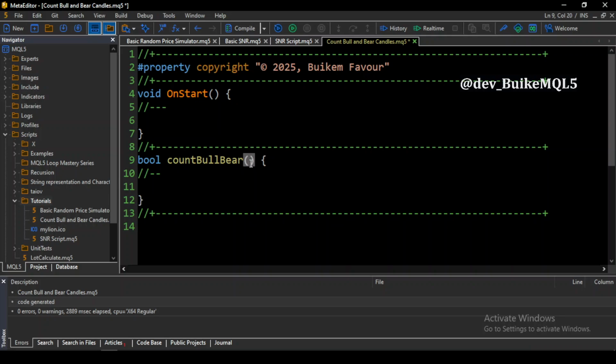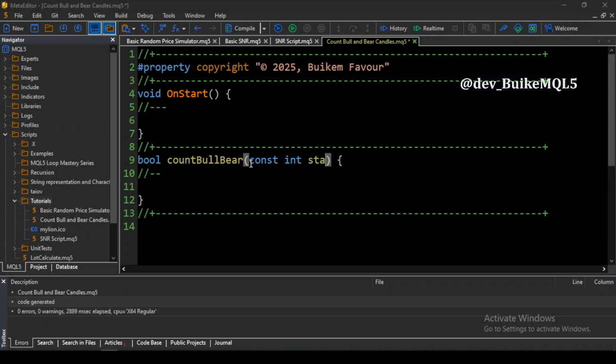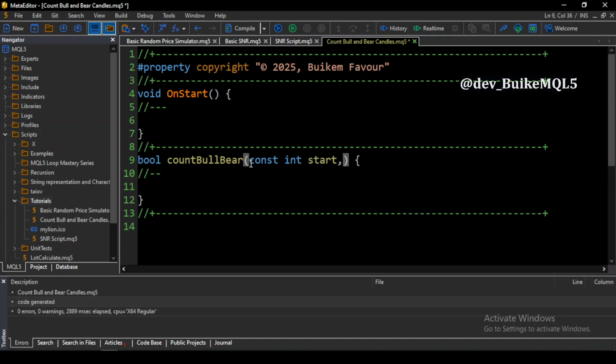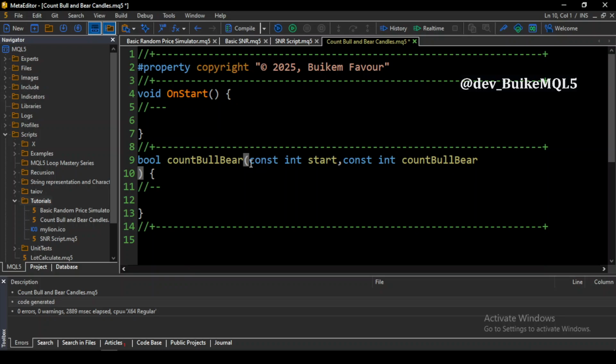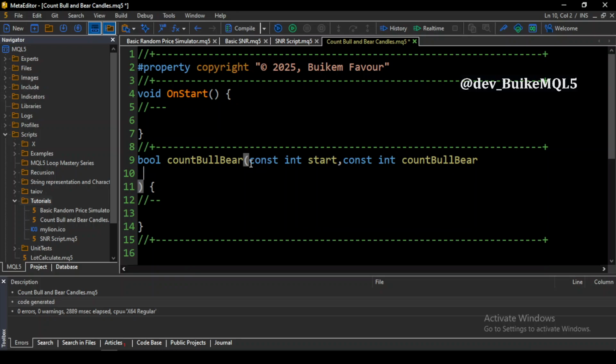We have to list the parameters. Constant int start, the starting position. Constant int count. What else?